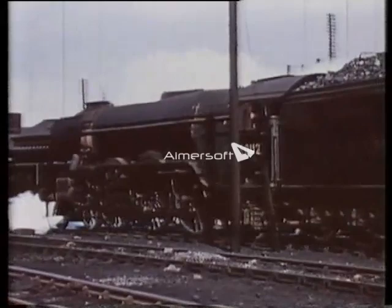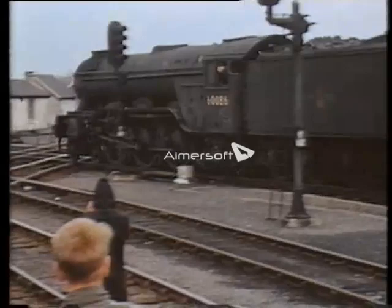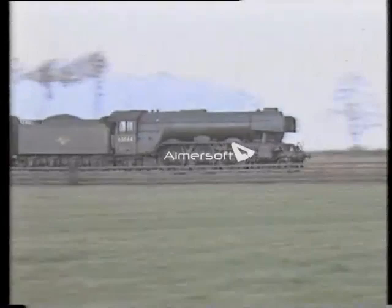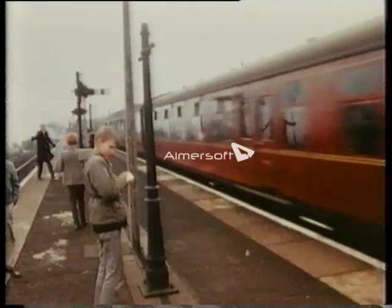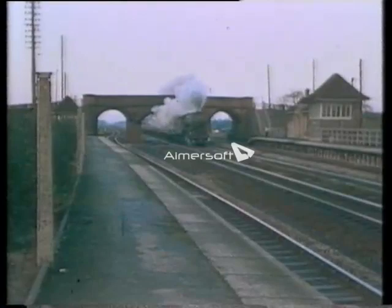An interim phase in their appearance with double chimney and no deflectors is seen on Gainsborough as she runs non-stop through York. This engine was built as an A3 at Doncaster in 1930. She's followed in the countryside by Melton, number 44. The engines were nearly all named after famous racehorses, winners of the various English classic races from the 1890s onwards. Melton was the first LNER ordered A1. Gainsborough is later seen fitted with smoke deflectors, passing Grantham. The deflectors had been added as a result of the fitment of the double chimney in the late 1950s, which had a softer blast leading to a tendency of drifting smoke obscuring the driver's vision.